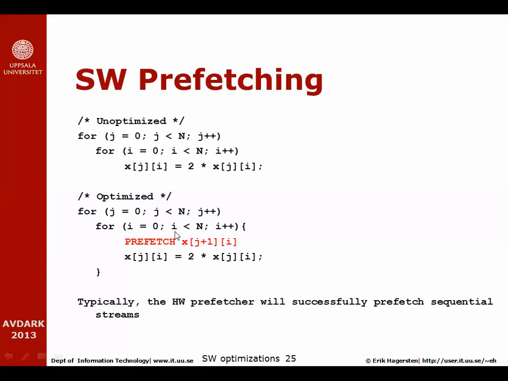So for this simple example, what I'm showing is a strided access, or actually a very sequential access to memory. So we already know that the hardware prefetcher will be very successful at prefetching the data that we would like to request soon again. The question remains: are there examples where software prefetching can do better than hardware prefetching? So we're going to look at a couple of such examples, and we're going to look at some of the research that goes on in the architecture group in Uppsala.